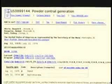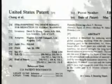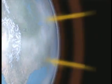But the technology exists. In 1974, the U.S. Navy patented a contrail generation apparatus to spray sunlight-scattering powders from jets. And in 1991, a patent for stratospheric Welsbach seating for reduction of global warming was filed by the Hughes Aircraft Company. Besides reflecting incoming sunlight, Welsbach materials convert heat trapped by greenhouse gases near the surface of the Earth into far infrared wavelengths that radiate out into space.